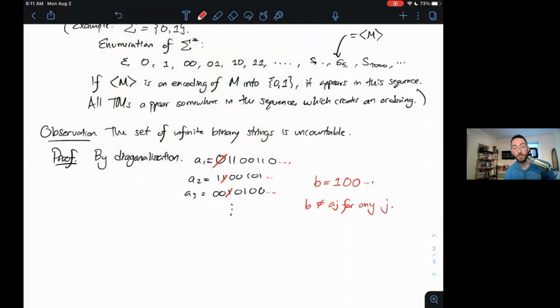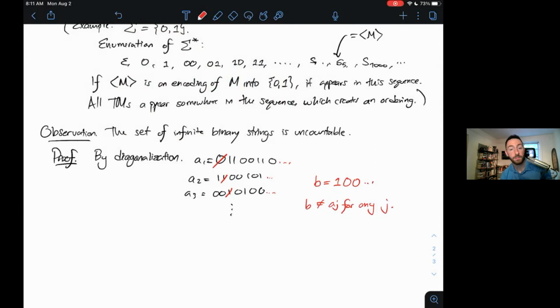We could say, hey, this new binary string B that we just defined by flipping all the bits of our hypothesized enumeration, well, sorry, B is not in the enumeration. That's a contradiction. You cannot count the set of infinite length binary strings.